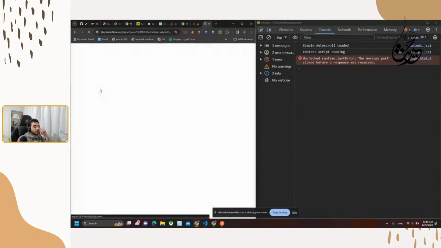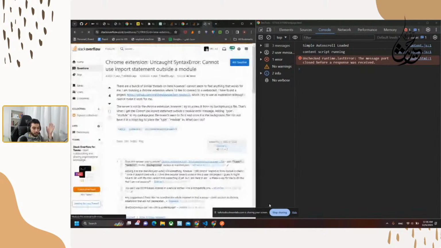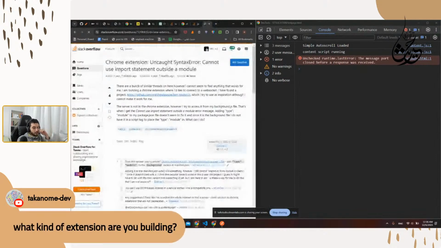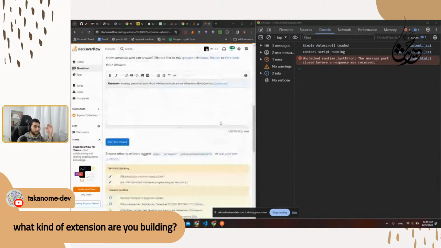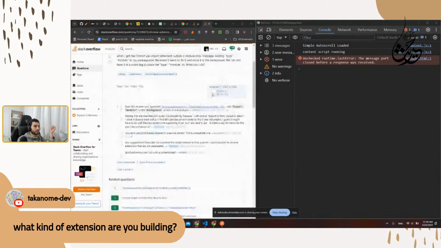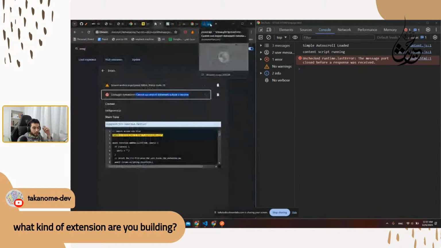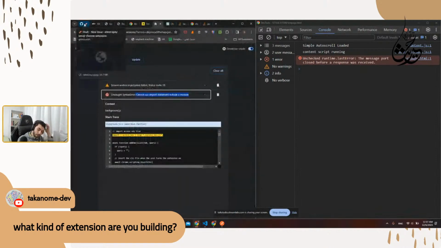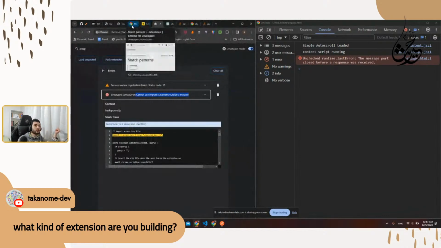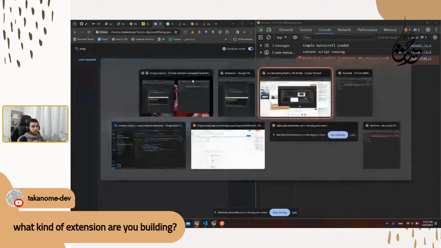So for me, I just thought to build a Chrome extension from scratch. I just wanted to test what I could see from. Okay, I will go back again to this later. So I just wanted to see how I could build something from scratch. I checked the tutorial from Chrome and I decided to create a Chrome extension by myself. Let me just disable this one and I will show you.